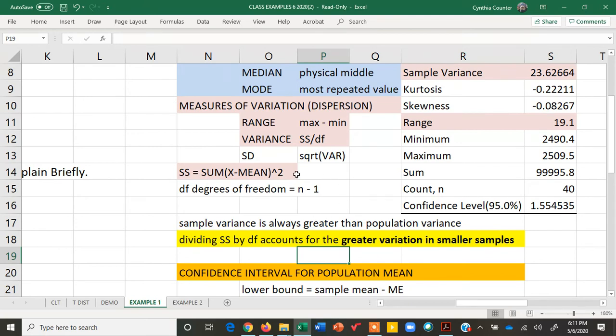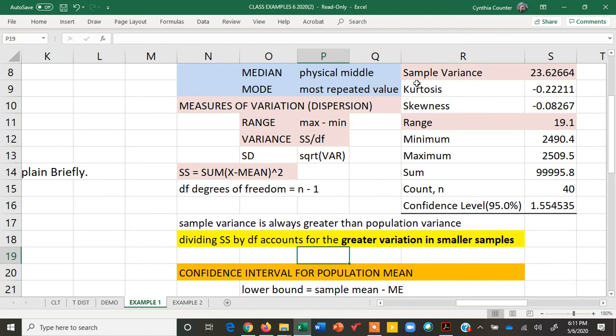Biased means that your sample statistic is not truly centered around the true value, because like I said, if there's more variation in smaller samples, if you don't subtract 1, you're going to have a smaller variance than is really warranted. You'll be underestimating the true variance. So to make it unbiased, so that they're centered around the true variance, we have this slight little tweak to make things work more accurately.